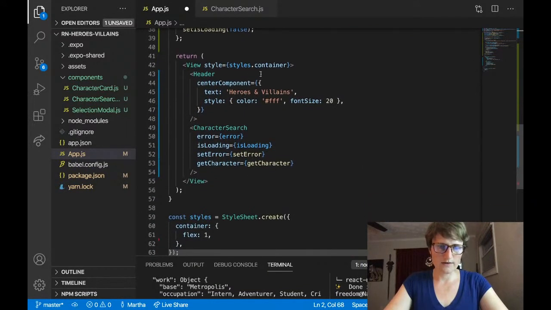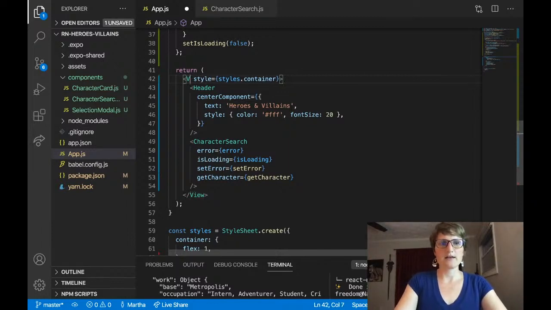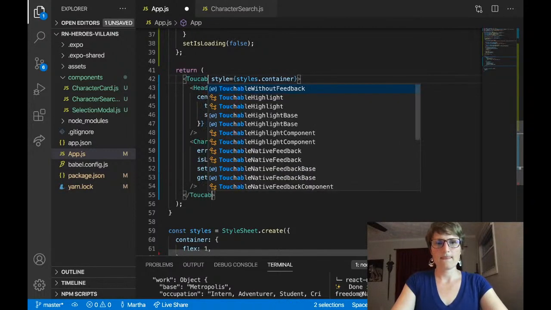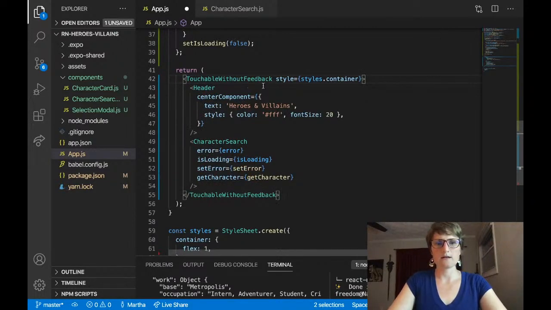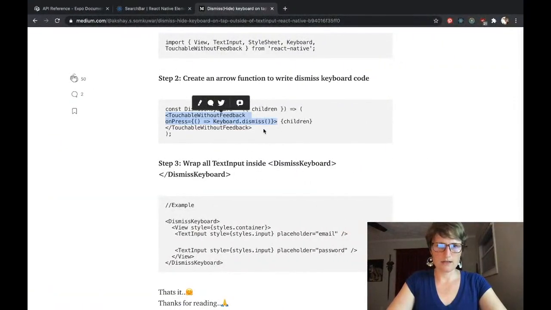Okay, so the whole thing. I could just make this entire view, wait, let me just do this. Touchable without feedback, and then I need a keyboard dismiss.